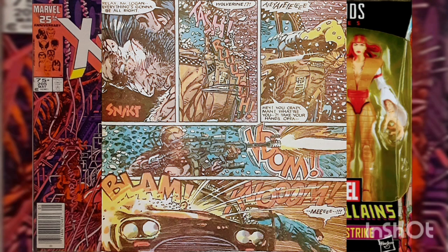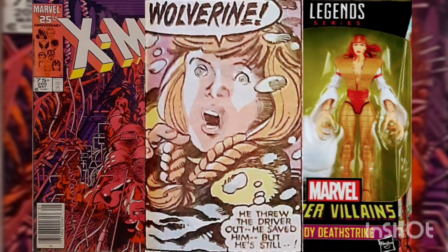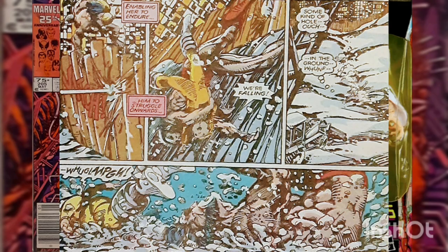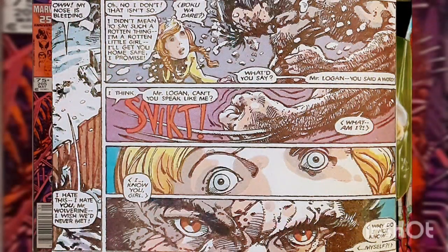Wolverine tosses both Katie and the cab driver out of the vehicle as Cole fires at it, causing it to explode. Katie is afraid that Wolverine has been killed, when suddenly the feral mutant pops out of the flames, alive and relatively well. Wolverine then grabs the girl and flees again, but the two stumble into a construction yard. With Wolverine's mind partially restored, he struggles to remember who Katie is and can only speak in Japanese.